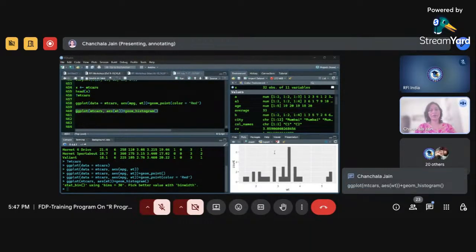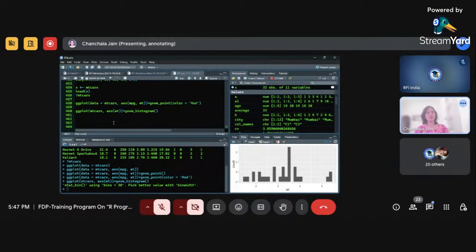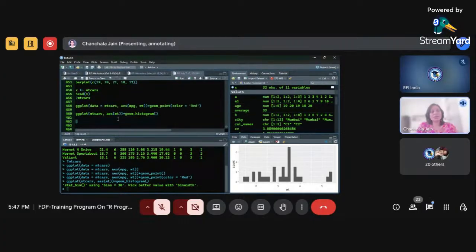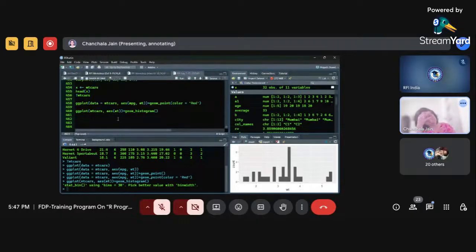Wait, ma'am, I'm copying this and putting it in the chat. Everyone, I'm requesting you, whatever I have written in this R script till now, I have copy-pasted in the chat box. So please copy from there, because at the end it will be difficult to send everything in one message. There is a word limit on the messages. So one by one, you can copy and paste it into your document wherever you want to keep this data. Okay, fine. Till here everyone is clear and okay? May I go ahead?